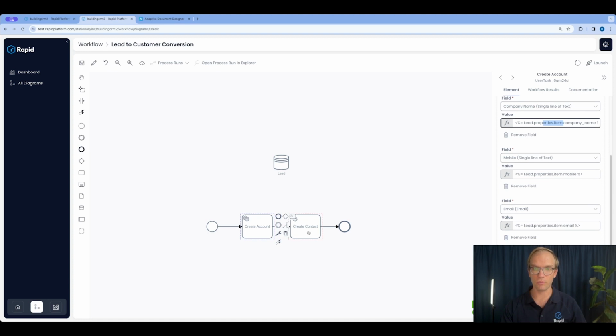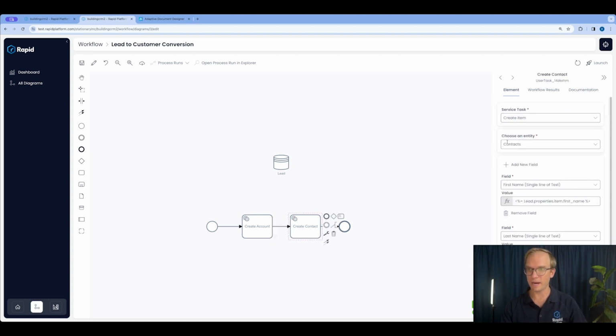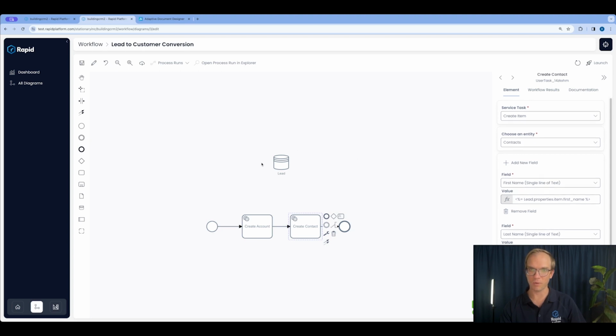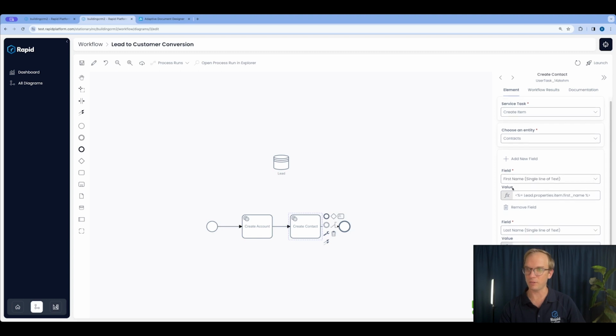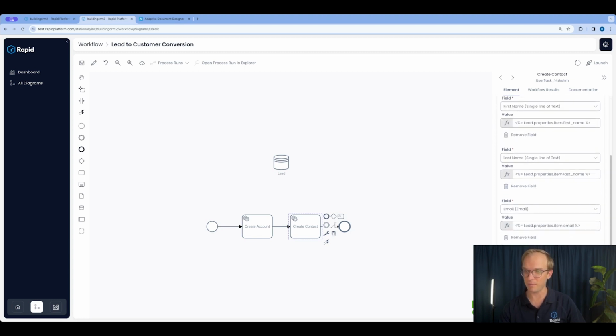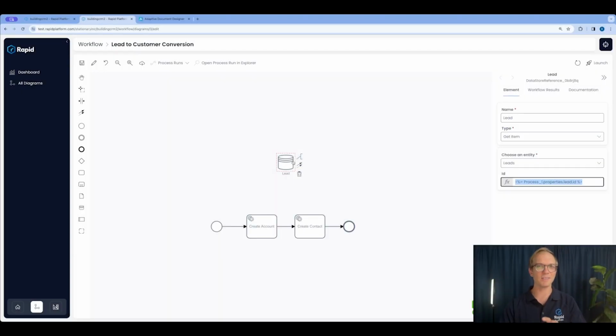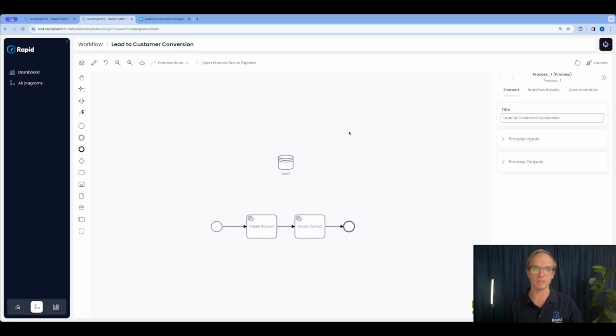In a similar fashion for contacts, we're going to create an item, and we're going to create a contacts item. I'm then going to grab the lead information and take the first name and copy that into the first name of the new contact. Last name, email, and mobile as well. So if I save those, that explains that. Don't worry about the technical stuff. I just want to show you how easy it is. Obviously, our support team are here to help you through this process, as well as our documentation. So the purpose is to just show you how simple it is to do.